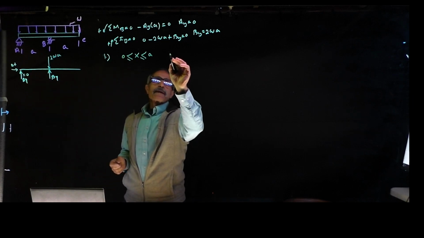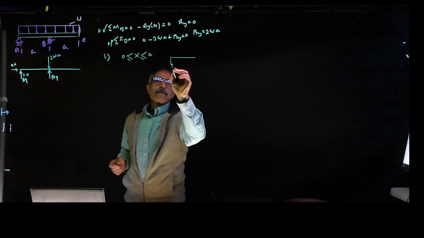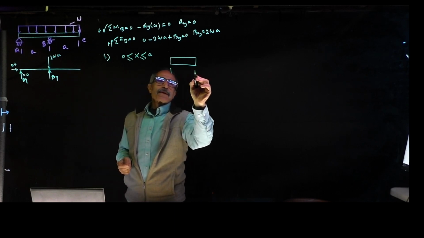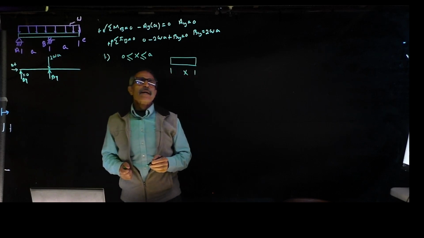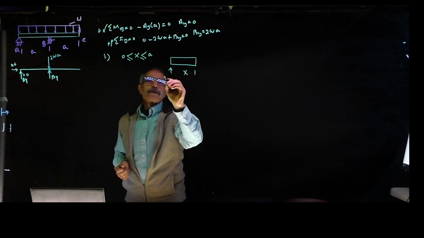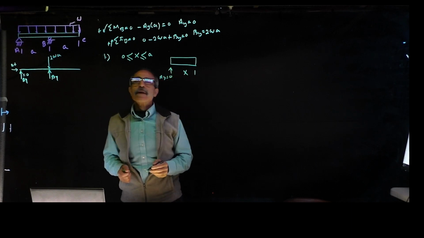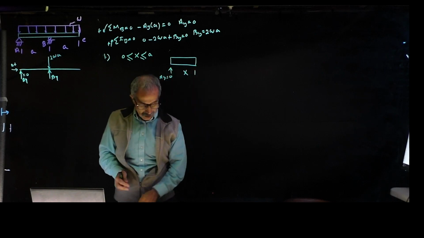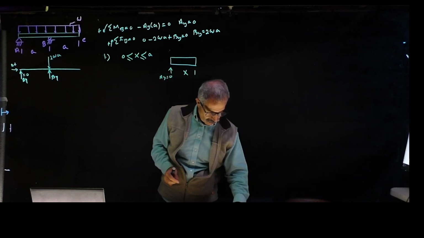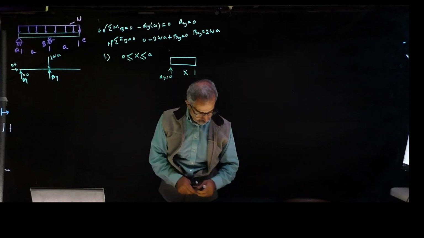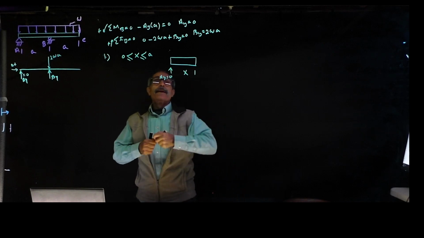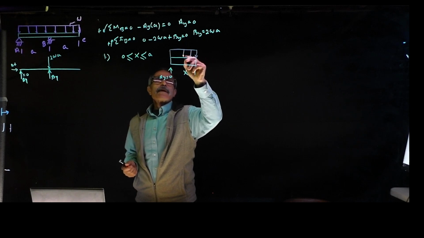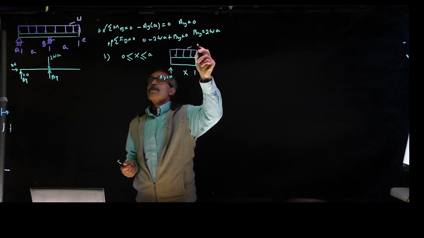So we're going to do that. I'm going to take that beam and cut it right between here. And I'm going to call this distance X. And then we have AY right there, which is equal to 0. So that's a 0. And then I have this distributed load on top of it, and that's a W.